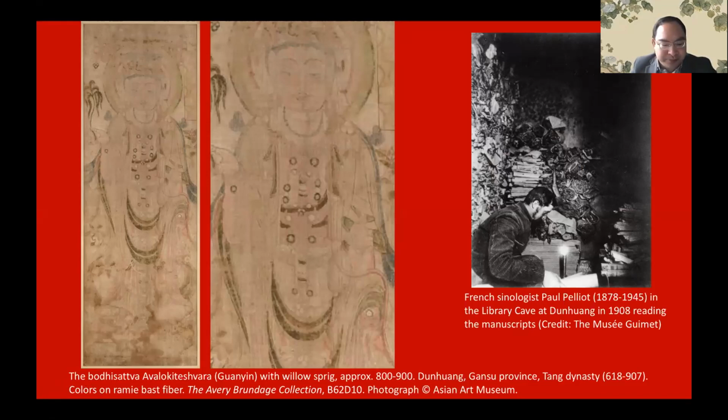Asian Art Museum. This early representation of Avalokiteshvara, the Bodhisattva of compassion, depicts him with a thin mustache, standing upright with each of his feet supported by a lotus blossom. His raised right hand carries a sprig of willow, with which he sprinkles the nectar of life from the bottle he holds in his left hand. A very detailed depiction of a Tang Buddhist image.